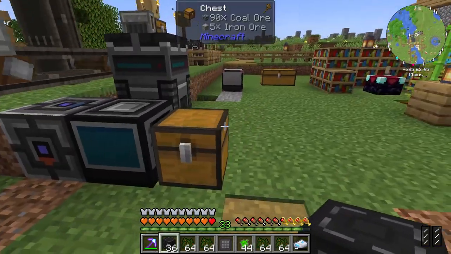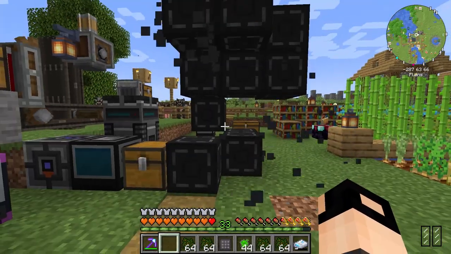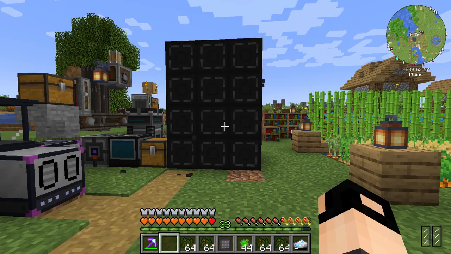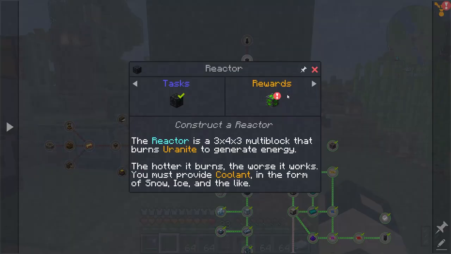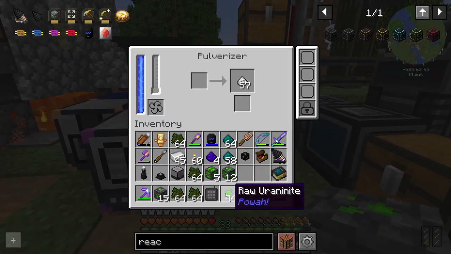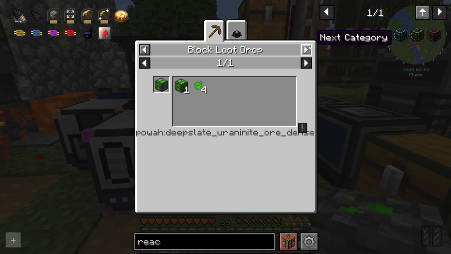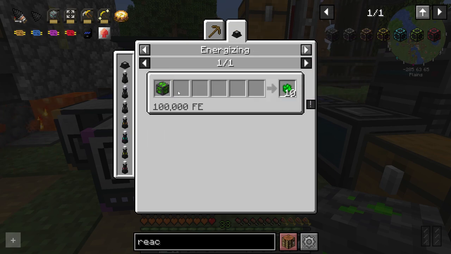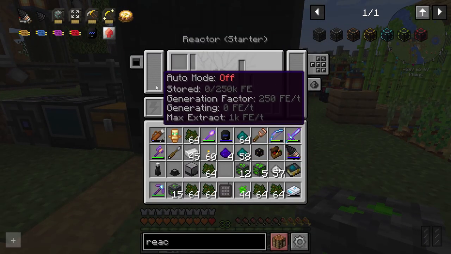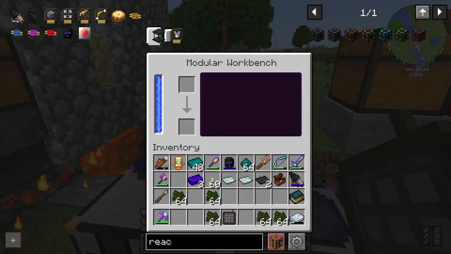Amazing. All right, how about we place it here? Yes, this is perfect. Oh, nice. Pulverize it. Anyways. It needs redstone, coal, coolant, and uranium.